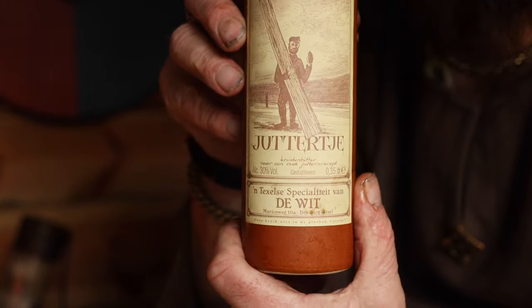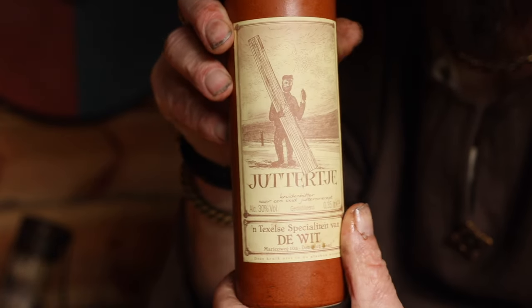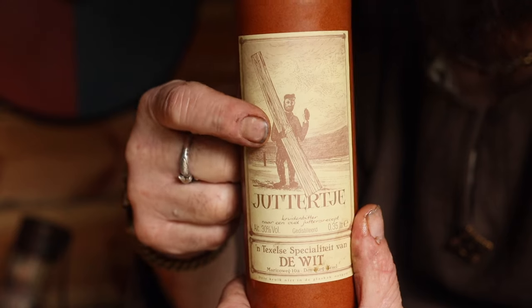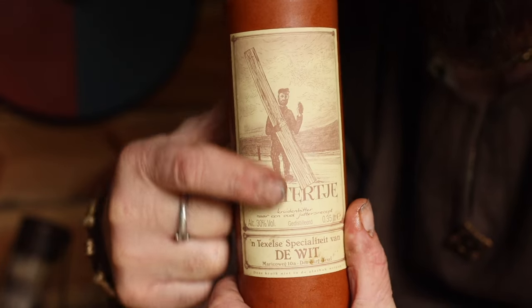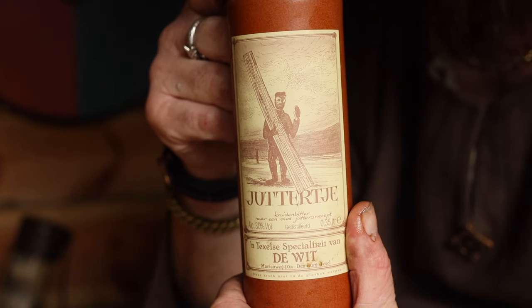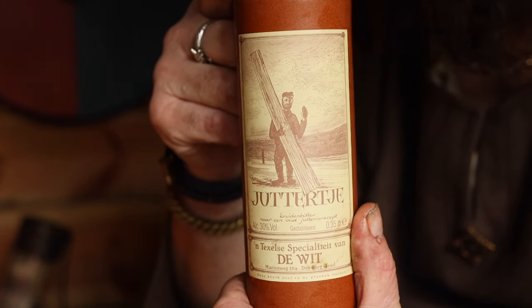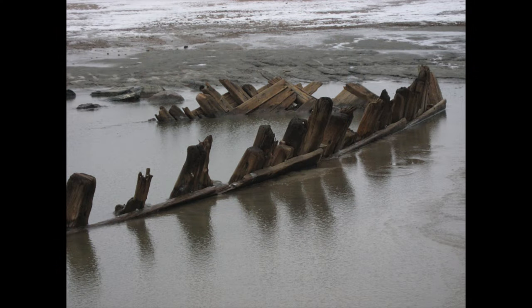It's Dutch. I don't read Dutch, but Benjamin told me that the man in this picture, and this is what they were called, were collecting timber from the stranded ships out of the sea on the beaches in Holland or the Netherlands. And this is a funny story, and it's actually the same in Denmark. They lit fires on the beaches during the night, and people on the ships thought it was something they knew, and perhaps a harbor or something. Then they got that direction, and of course they hit the ground, and the ship went down. And so these people could collect the timber that was from the ship.